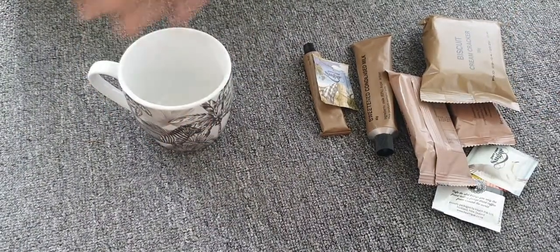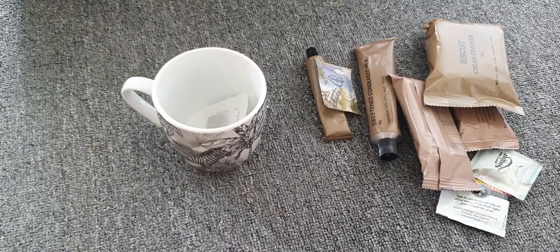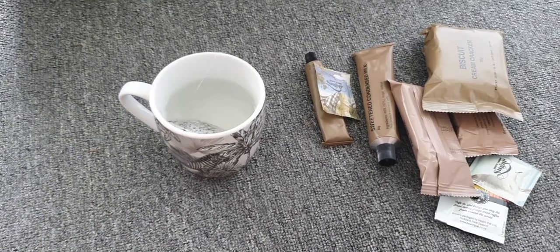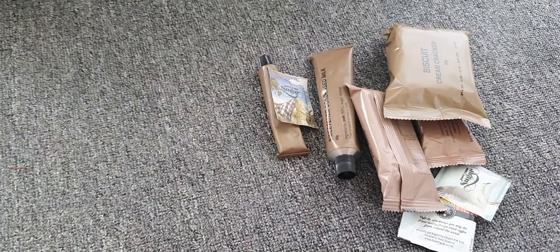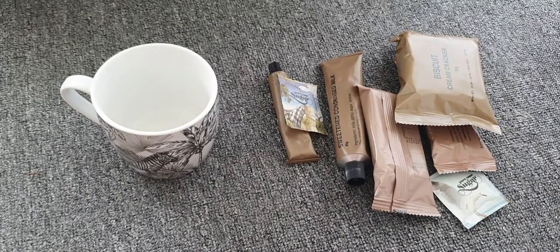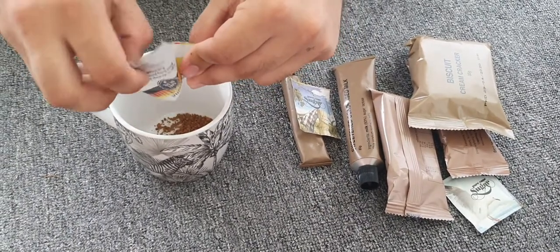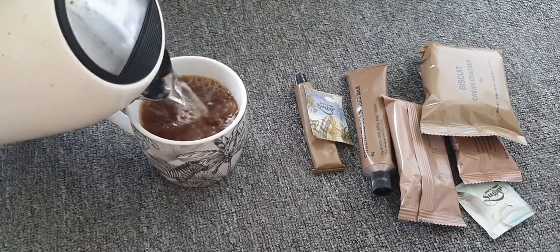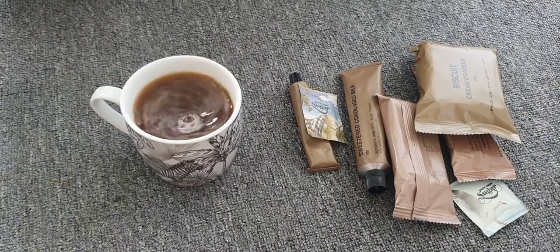Next up, we are making tea. Going to pour this out. Set that aside as well, and then the coffee that comes with it. There we go. Just going to give that a stir. Move that aside as well.